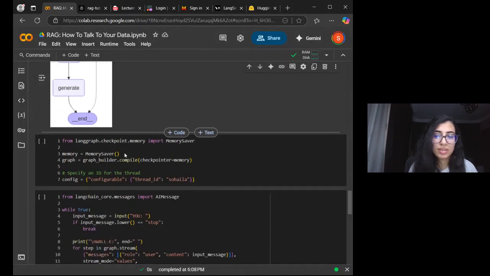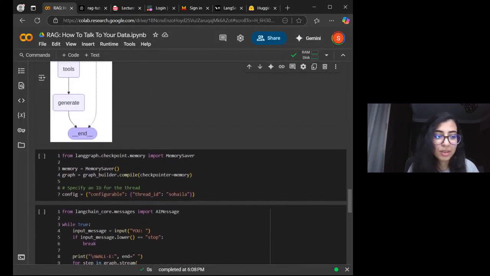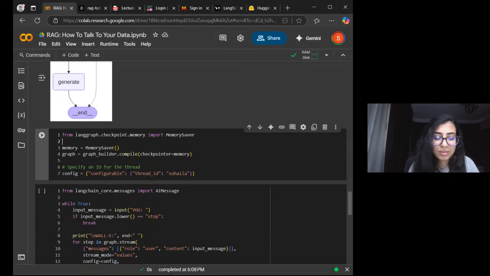And here, what we want to do is try to have a conversation with it. To ensure that the system maintains context across multiple queries, we use something called memory saver to store and retrieve the state during execution. That means once you run it once, you can run it again and it will have the context of that previous run, instead of each time being independent. This is useful for more interactive and coherent conversations, and it allows the system to remember the context of the prior interactions.